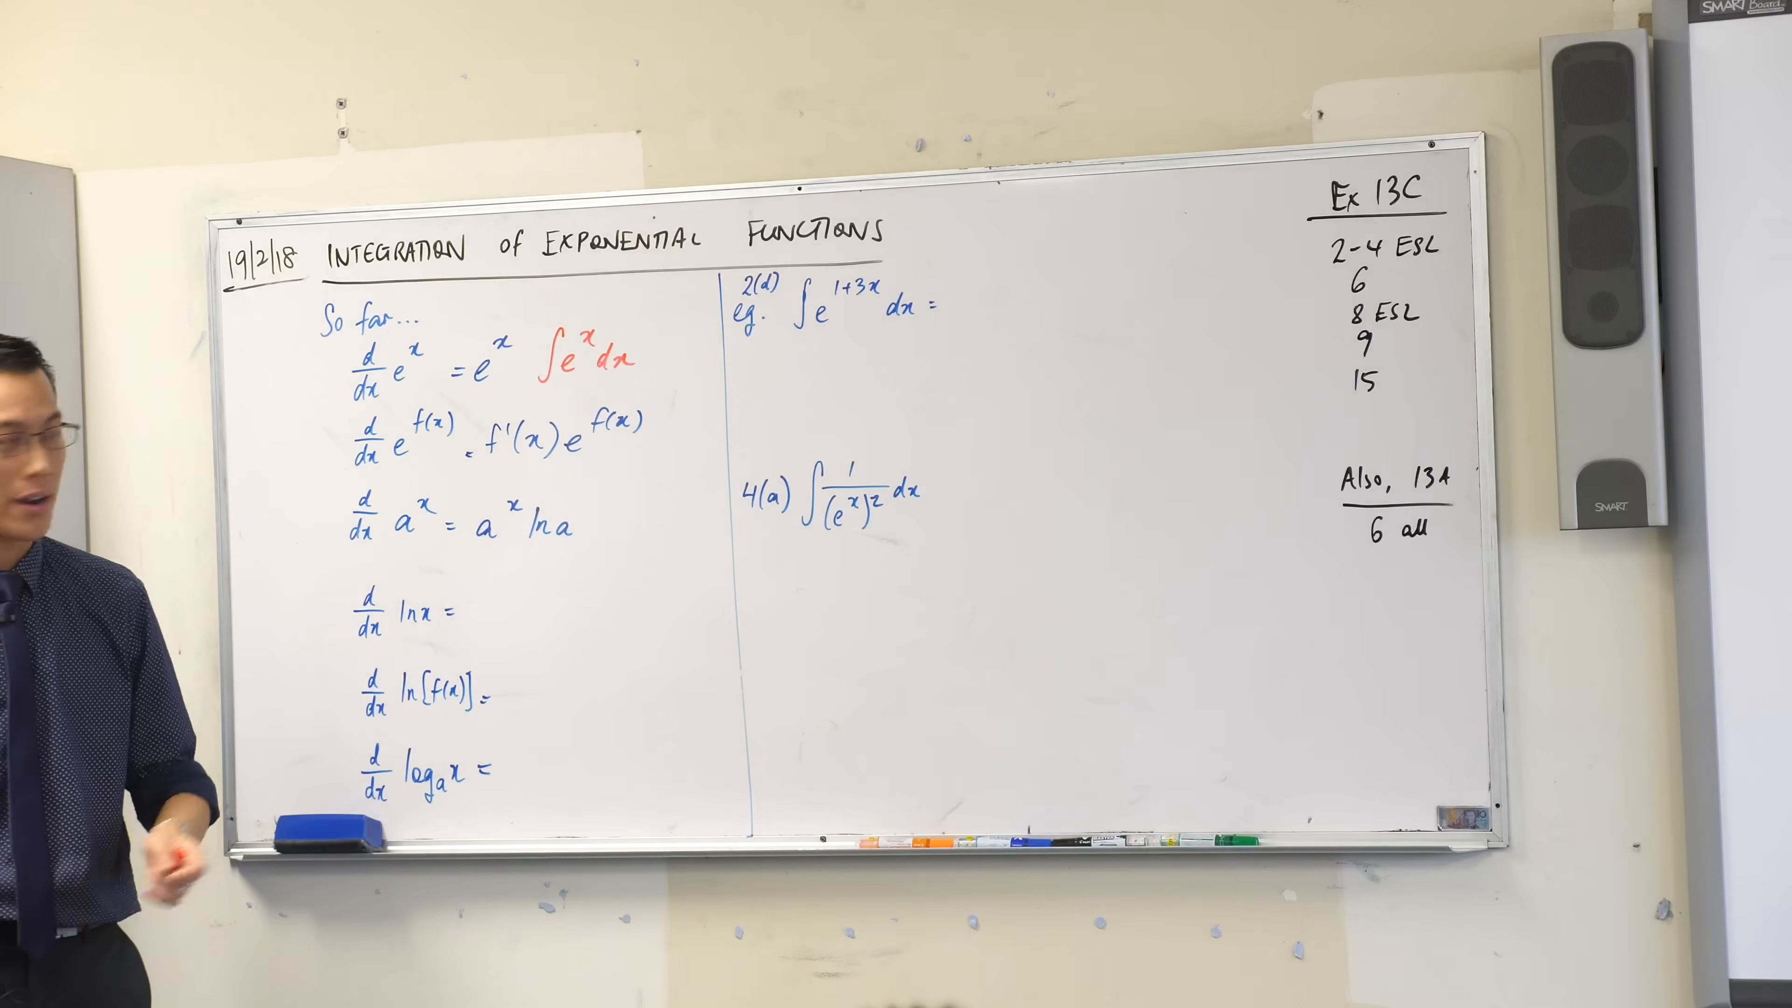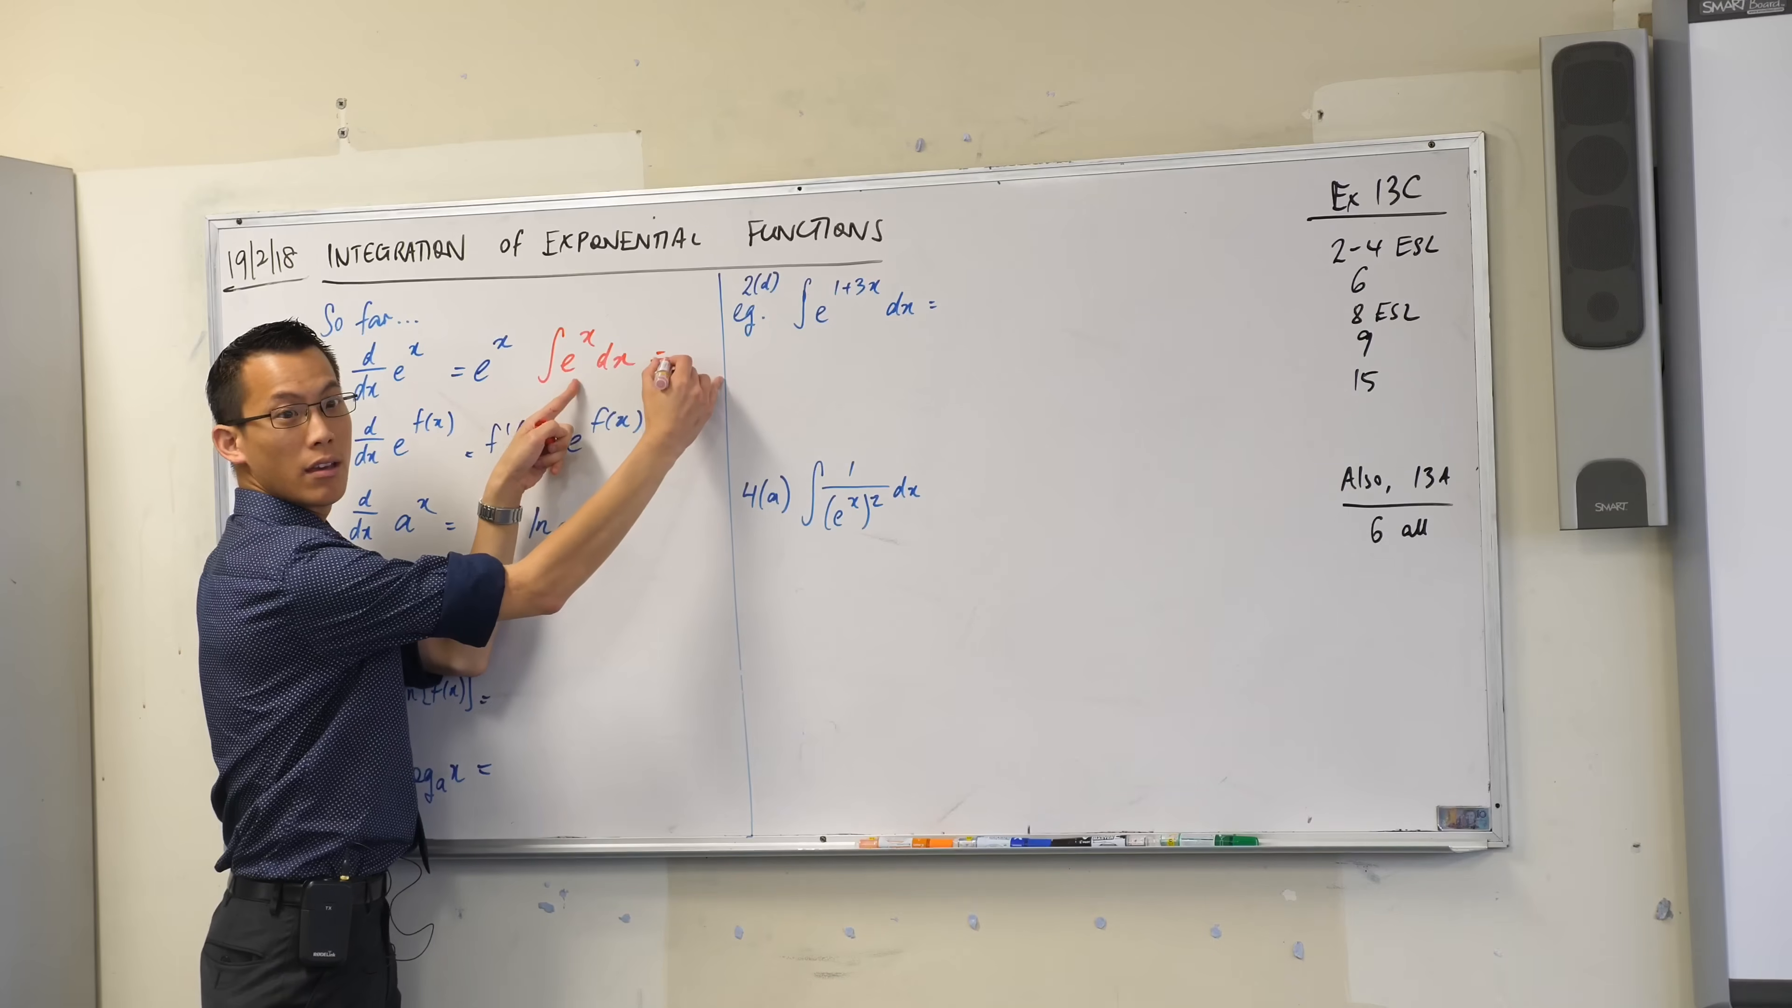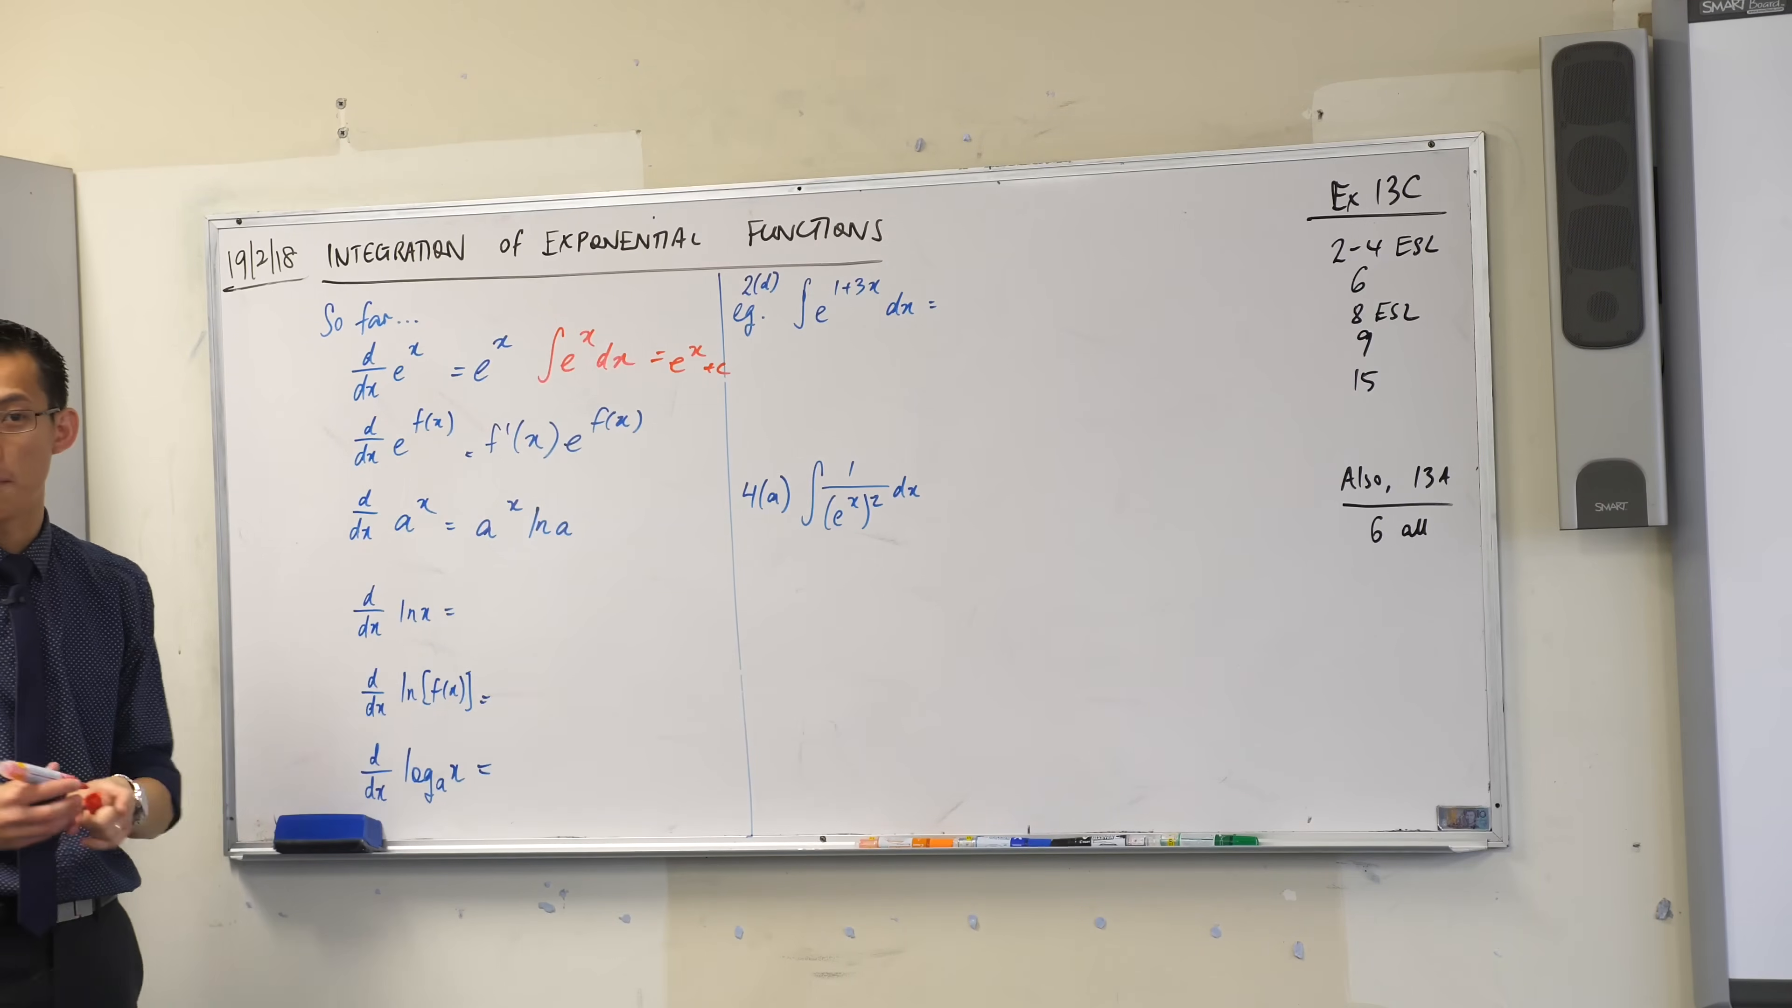So just because I've got the space right up here, I'm going to write this one in. If I were to integrate the right hand side, I should get back to the left, right? I'm doing everything in reverse. So therefore, this will be giving me e to the x, with one difference, plus a c. Plus the constant. So you can see that I could have come from any of those and you would have gotten the same derivative.